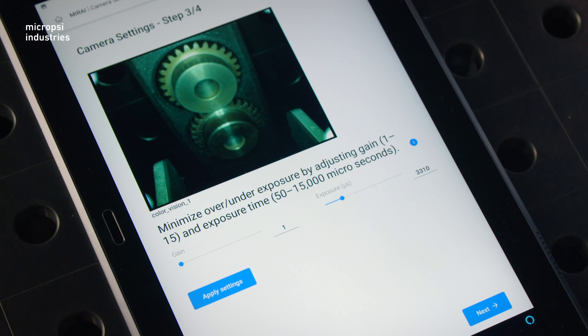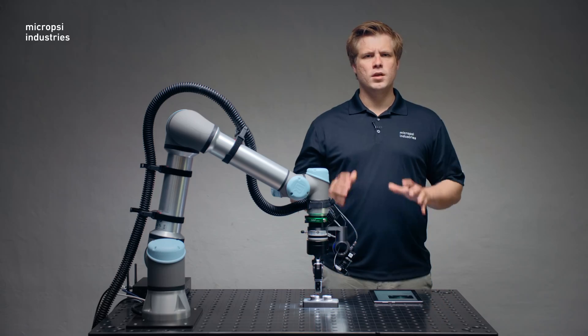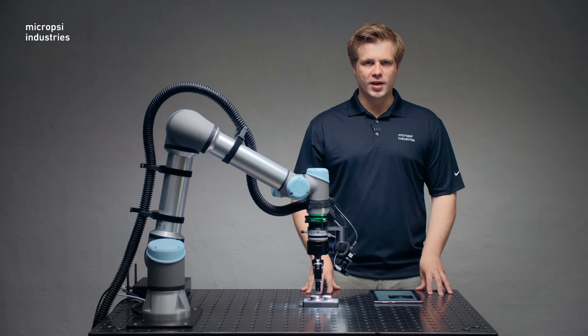Through these settings, you want to get to an image that will direct Mirai's attention to the most relevant geometry in the scene. You want the important things to stand out. At the same time, you can leave irrelevant distractions blurry or underlit.